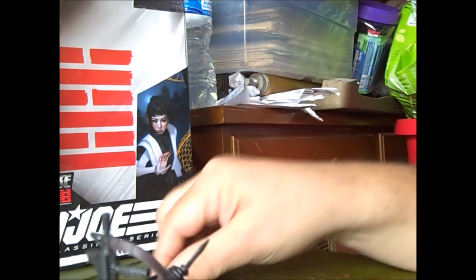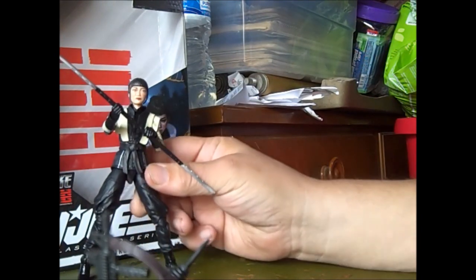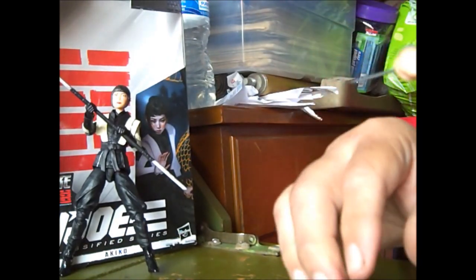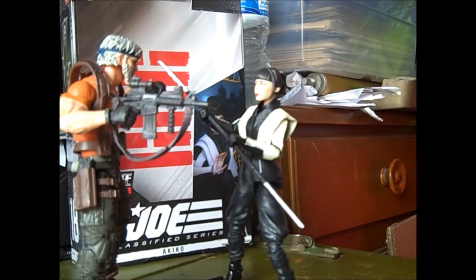But does she really lend herself to any play other than diorama play? Because unless you watched the movie, she's a character that's really not known. Unless this is Jinx before she loses her sight — yeah, this is an incarnation of Jinx. Because I don't remember what Jinx's real name is. And this is one of the problems with this new line: they don't give you the file card, so you don't know who they are. But there's what she looks like standing with other figures.